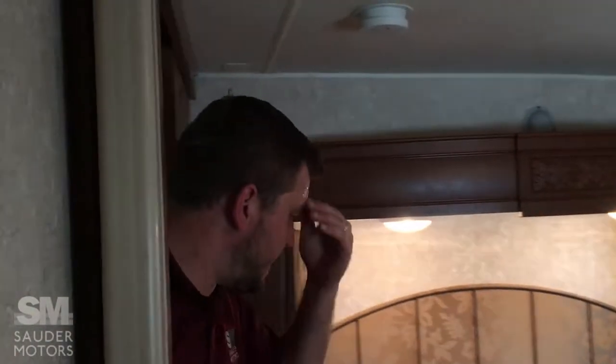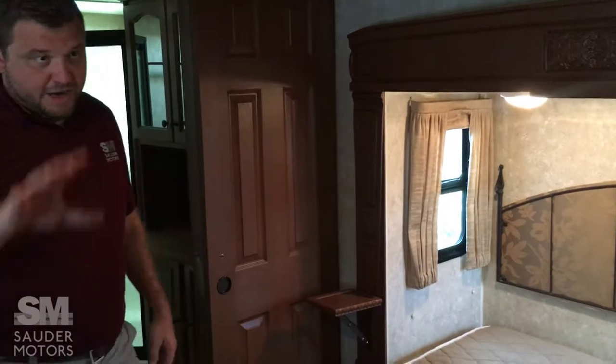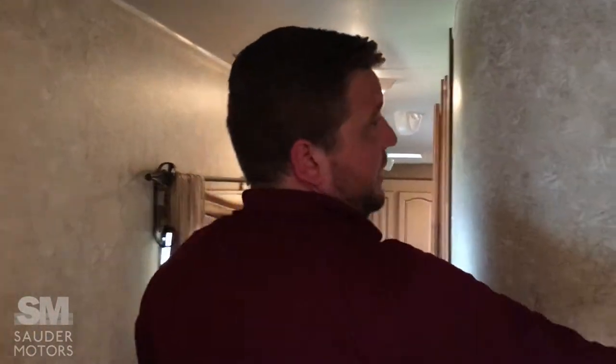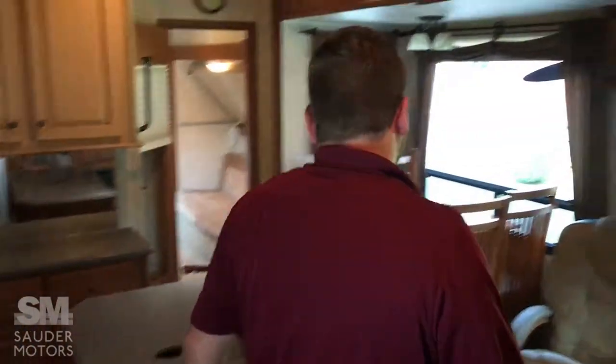We can get right into the master bedroom — see on the other side. Queen bed, and this is on a slide so it goes out. You've got your end tables that pop out here and there. A big closet in the front and your own air conditioner back here. And of course we have wardrobe space. There's a privacy door here, and then obviously the door to the bathroom. Great layout — wonderful if you've got kids or friends coming along.